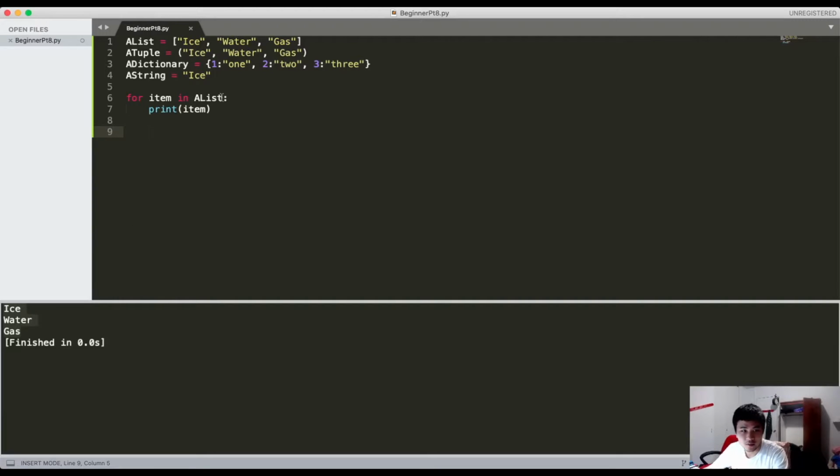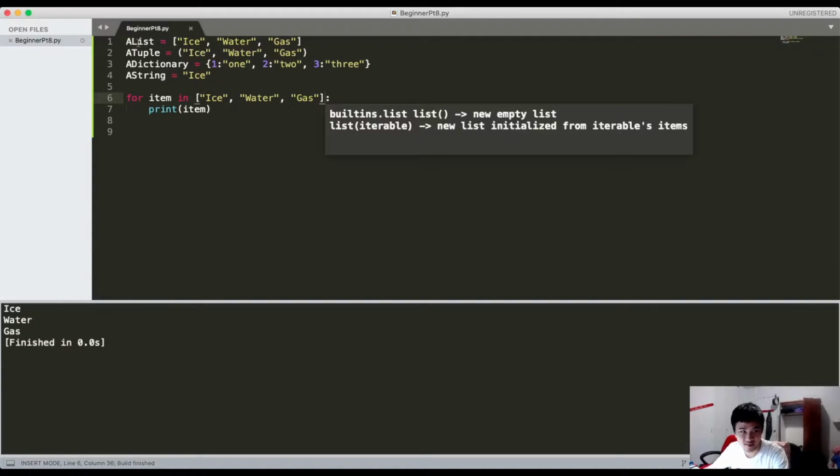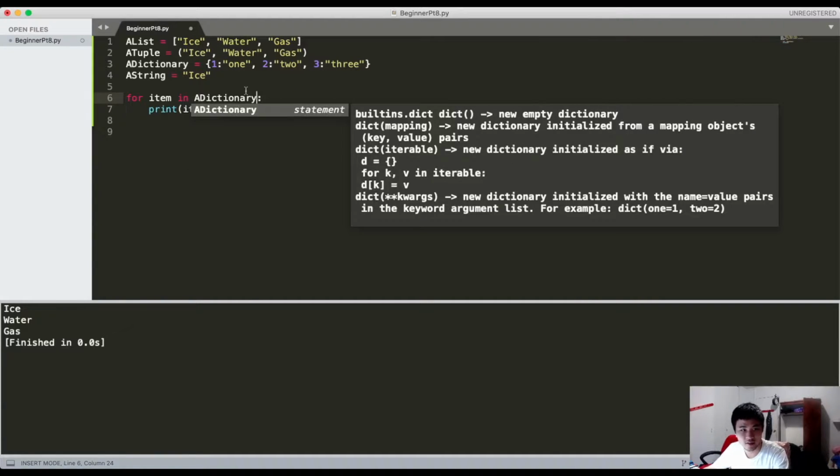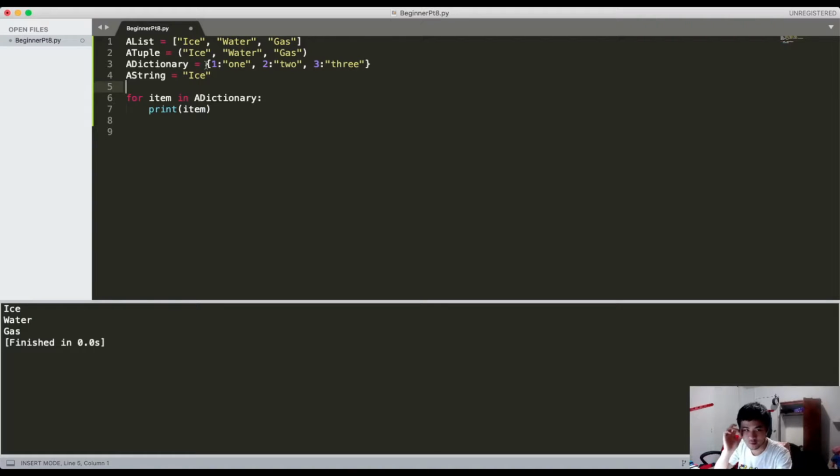So like I said, this could be any variable that you created. It could even be the array. You can even just put in a list yourself. This does the same exact thing because a list is just what I declared it to be. I can say a dictionary. A dictionary is a little bit more tricky, but when I say item in this case, it is the key. So this is going to print out 1, 2, 3, the integers. And I'll get into that in a second.